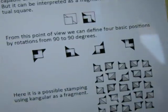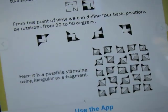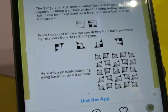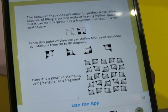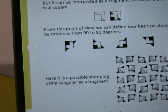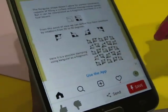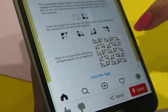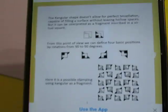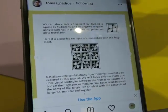But then he describes how you can use it in different ways. He does the Zentangle registered trademark method of patterning. So he uses words that I don't use, like fragments and stamping and tessellation. I don't use those verbiages, so I'm unfamiliar with them. If you are familiar with them, you will know what he's talking about.